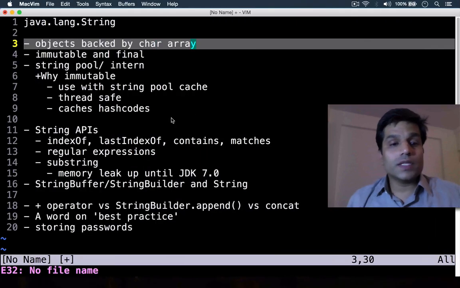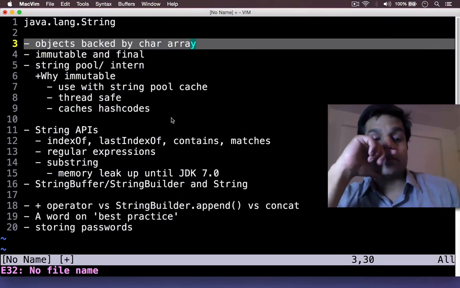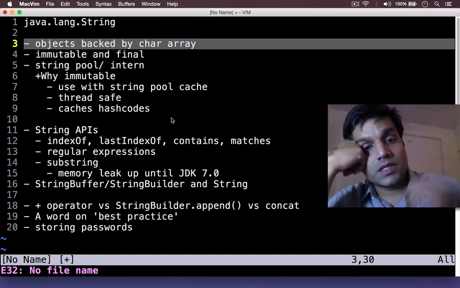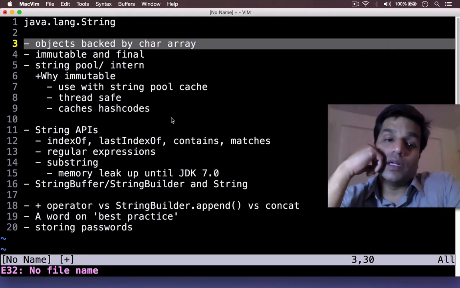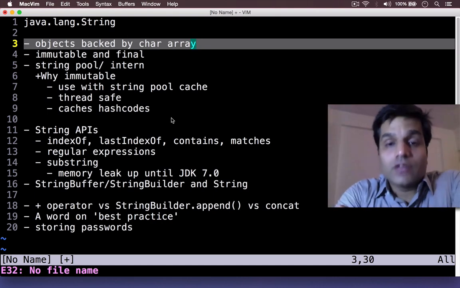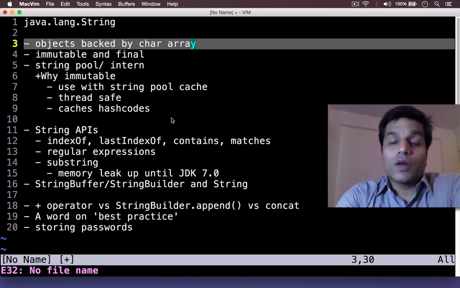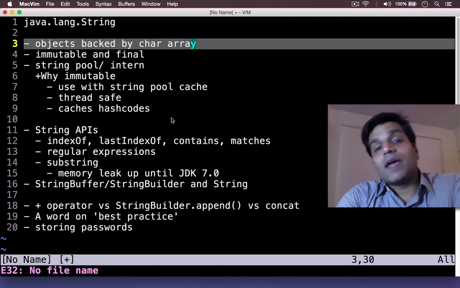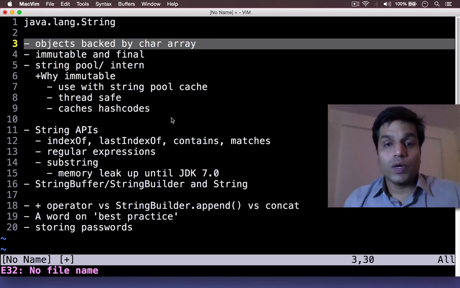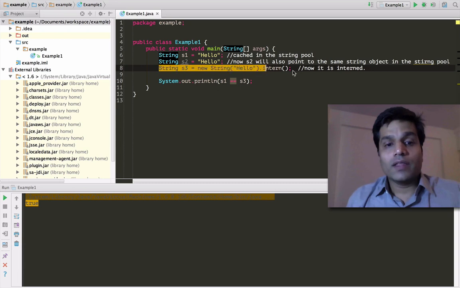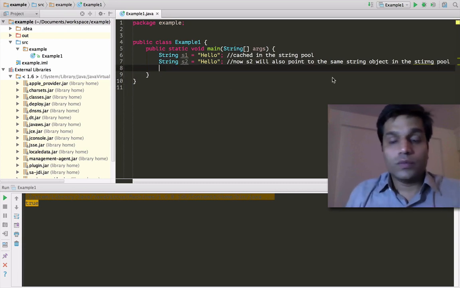So let's get back and see why string is immutable. Given that we now know about the string pool or interning, let's inspect why the string has to be immutable. With the string pool in place, suppose I have a string s1 pointing to hello, and another string s2 pointing to hello.